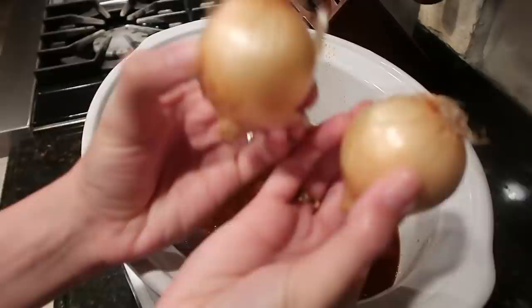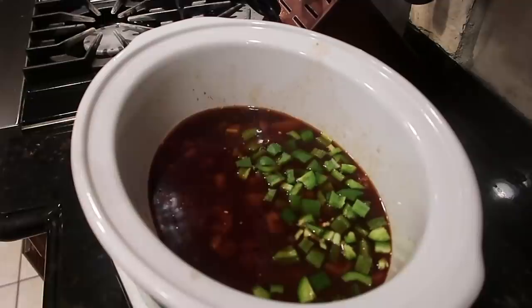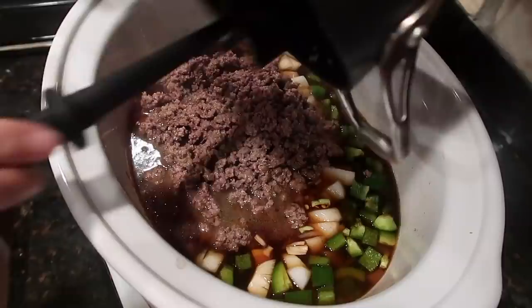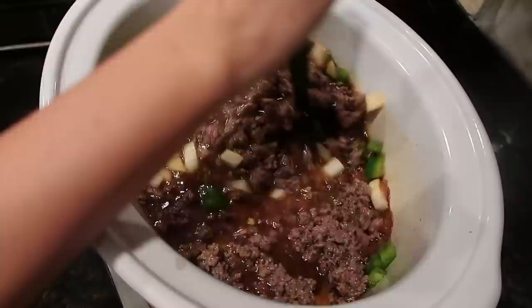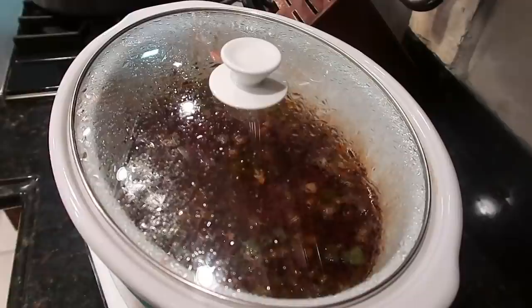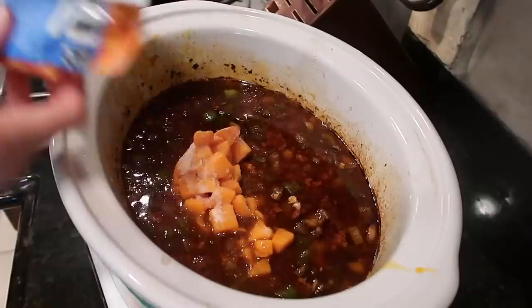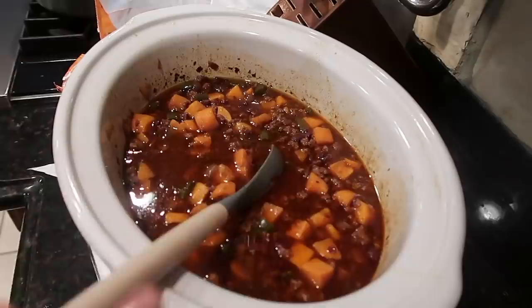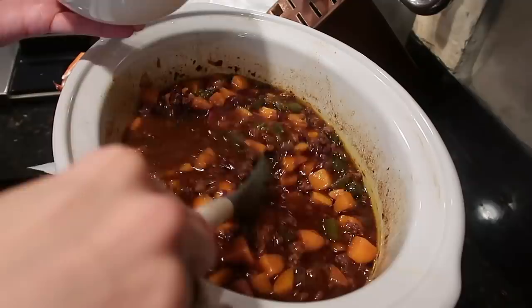I'm going to wash and chop one green bell pepper and two onions — two because they're pretty small. You can do a yellow, sweet, or white onion. I'm going to brown about one pound of ground beef on the skillet, then add it into the crock pot. I'm not going to drain the grease because it adds good flavor, but you can drain it if you want. I'll give it a really good stir and cook on low for about six hours. When I get back from work, I'll stir it and add in two frozen packs of sweet potatoes, then put the lid back on. The steam from the crock pot will thaw them. You can use real sweet potatoes if you want — the frozen packs just save time. It's really great with saltines, and you can top it with cheese.